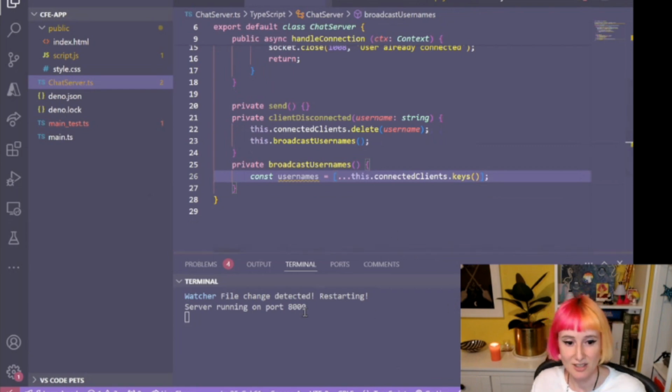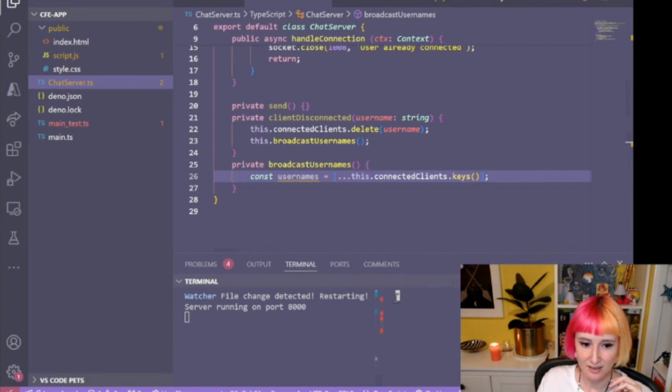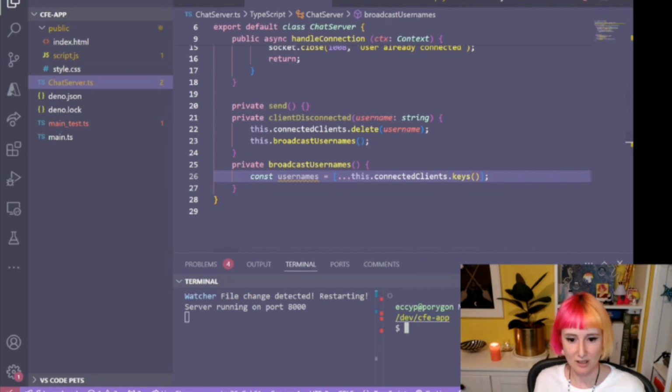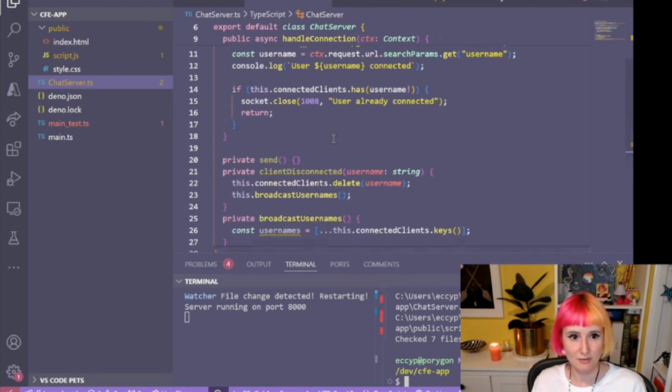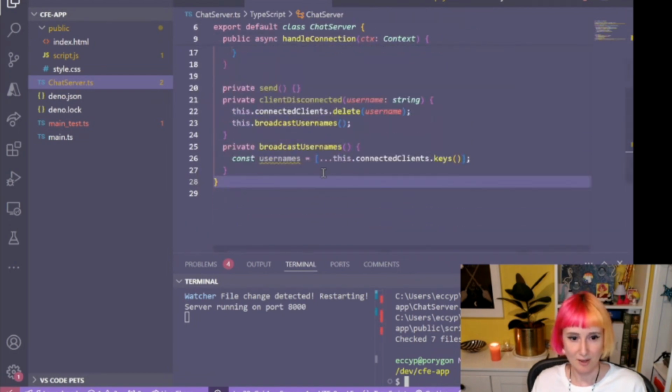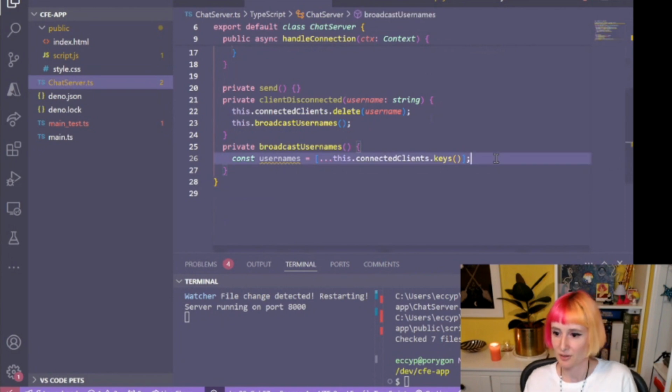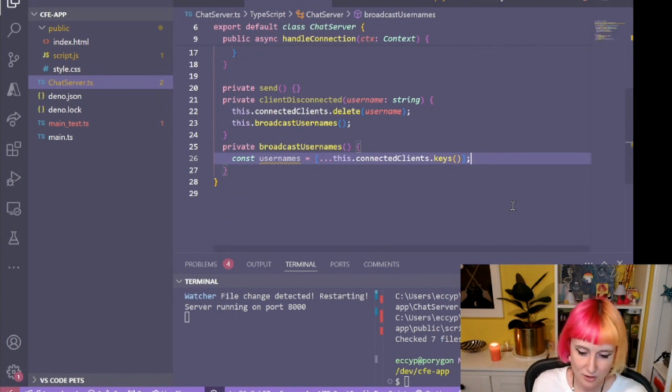Something I haven't actually mentioned yet, because I'm very bad at remembering to put semicolons on the end of lines: Deno comes with a built-in formatter. So if you work with people who do bizarre things to the shape of their code, you can run deno format and it'll auto format your file for you so it looks beautiful. And it'll add semicolons onto lines where you've forgotten to add them, which is my crime. And obviously the formatter is fully customizable, so you can change the rules that it uses. So if you're someone who doesn't like semicolons, you don't have to have them.